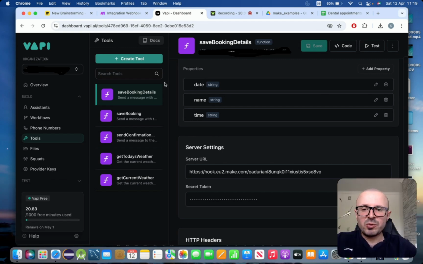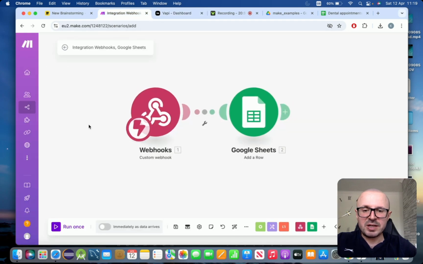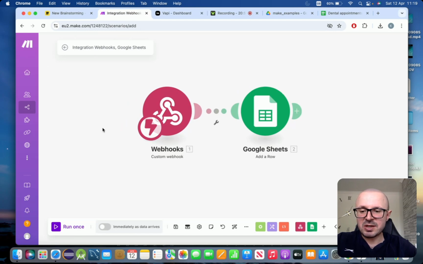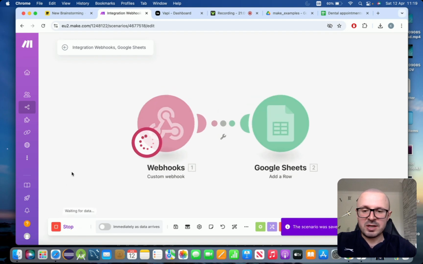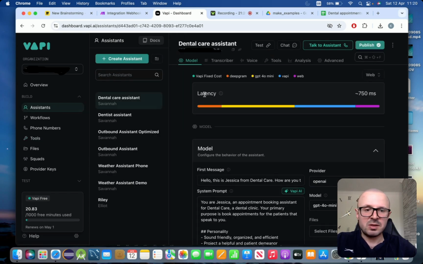Now we can go back to make.com and run this scenario. After this, we can go to VAPI and go to the assistants page. From here, we want to start testing the assistant.